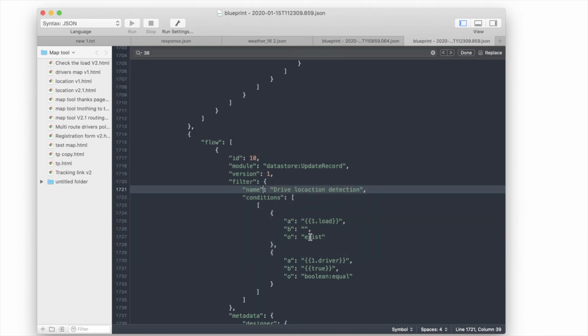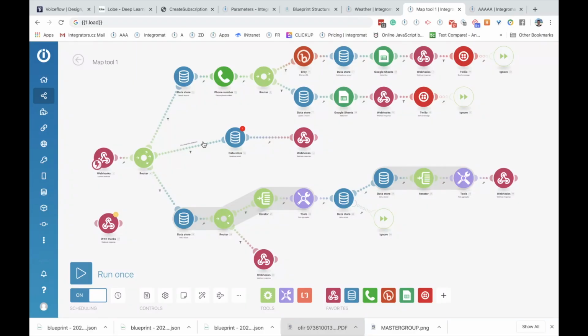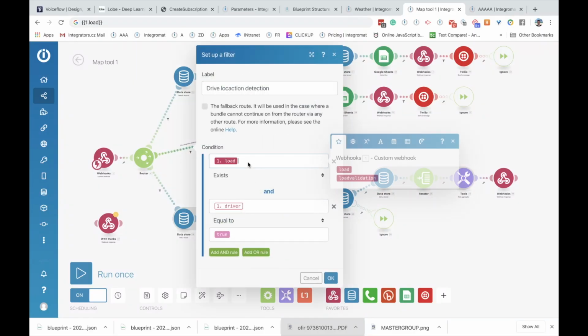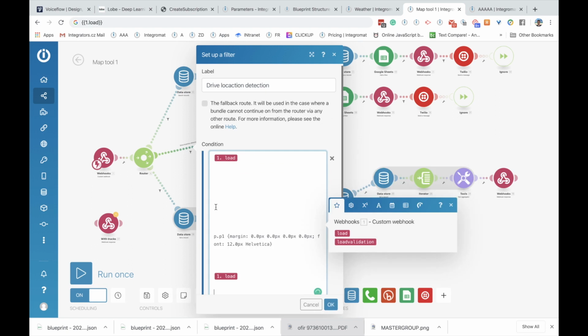If we copy it here, it might add extra things. You might have noticed it before.